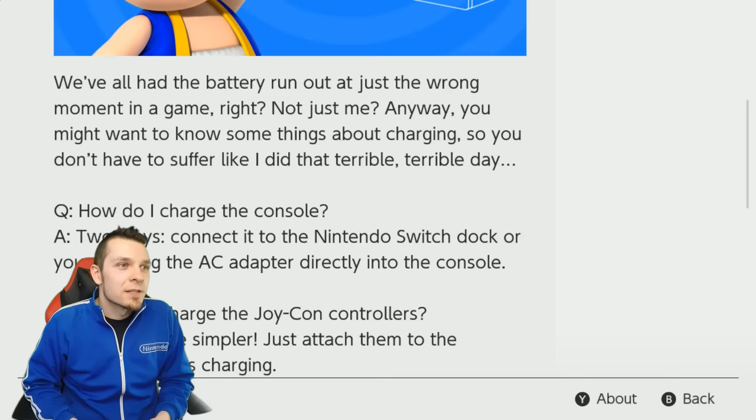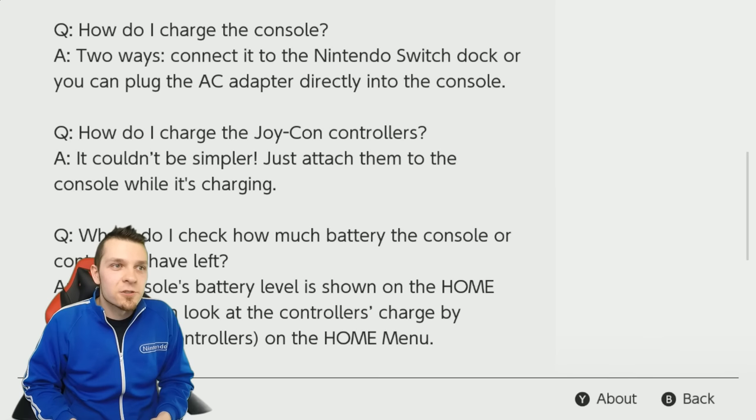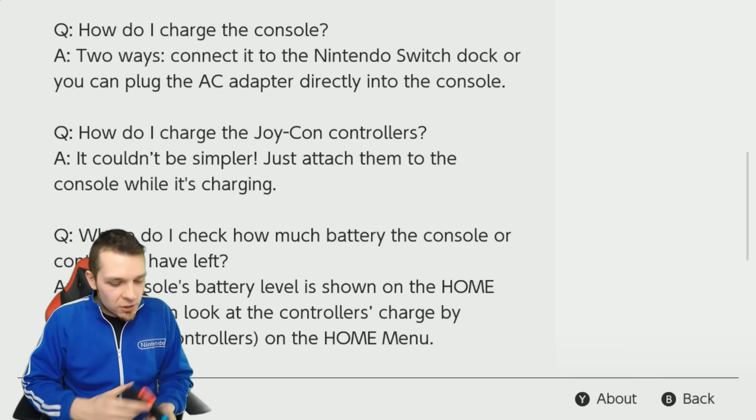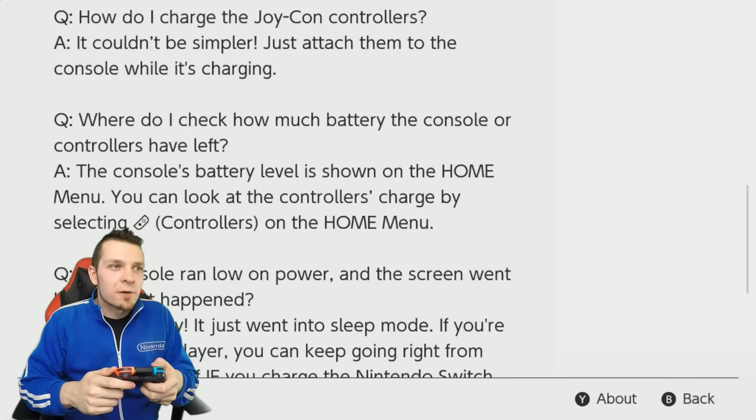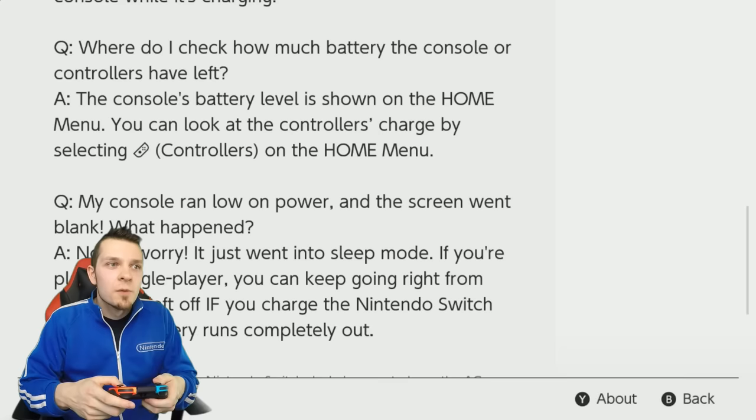So how do you charge the console? You can plug it straight into the adapter. And how do you charge the Joy-Con controllers? Just attach them to the console while it's charging. I don't know if this thing actually charges them. No, I don't think this does. I think this just holds them in place. Maybe. Where do I check how much battery is left? The console's battery is shown in the home menu. You can look at the controller's charge by selecting controllers on the home menu.